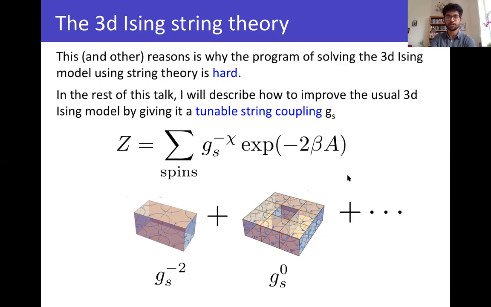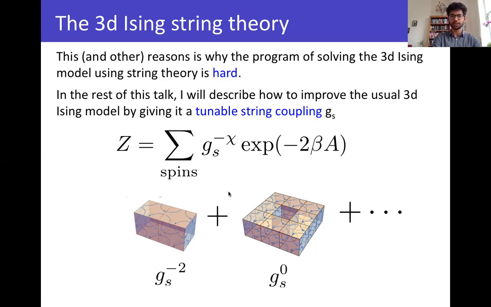This is an excellent question. And the truth is, we have the worldsheet in the back of our mind, but I'm going to stick to the lattice. The things that I'm going to say that are going to be correct are going to be about the lattice. And towards the end, I'll say things that are maybe less obviously correct, which will involve the worldsheet. So let me defer your question till there. Okay, excellent. So what I'm going to do for now is just try to modify the lattice to get a factor of chi appearing here.